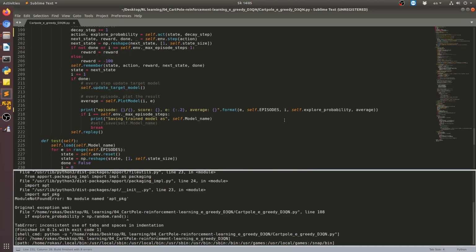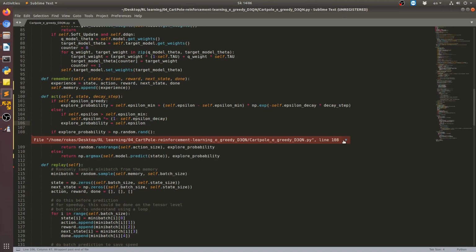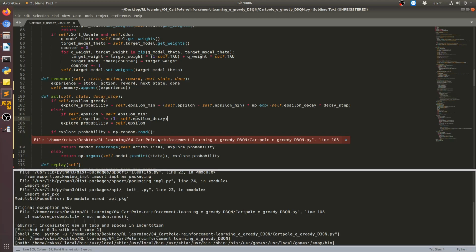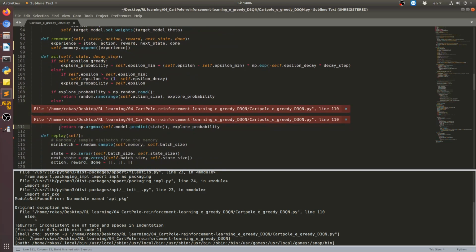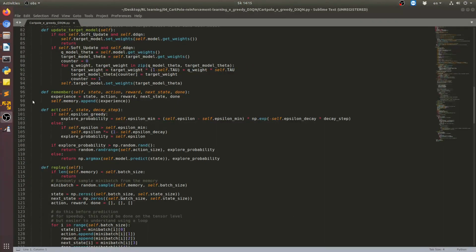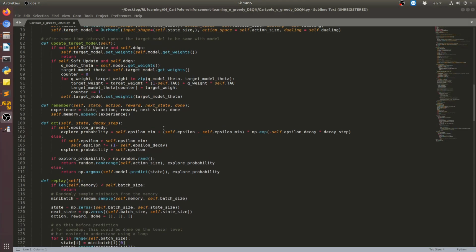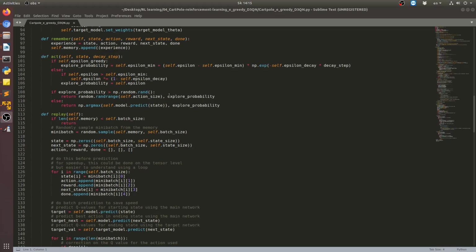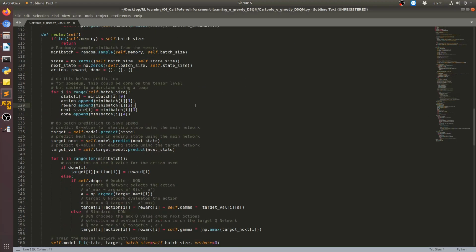Okay, I'll just run it, and I'll check if we have any errors here. So yeah, we have something. What was the error? I didn't read it. Inconsistent use of tabs. Okay. Yeah, this problem usually occurs when I use Sublime. I hate this, and usually I don't know how to fix this. But I've fixed the indentations, sorry for them. Sometimes I face these problems, but that is the cost of this Sublime editor. In most cases, everything is fine. Just now I faced this, so we can actually try to train our model.